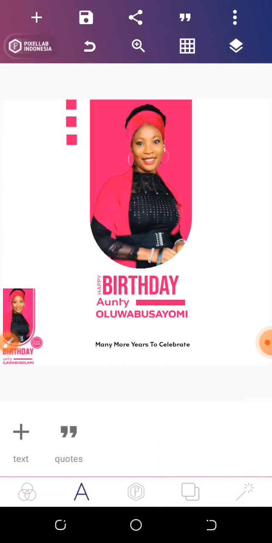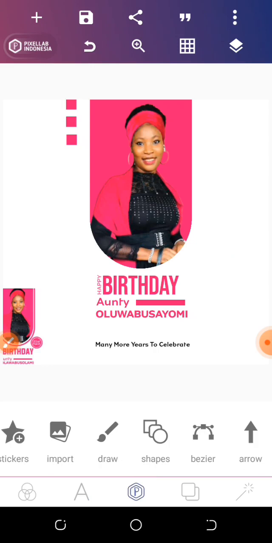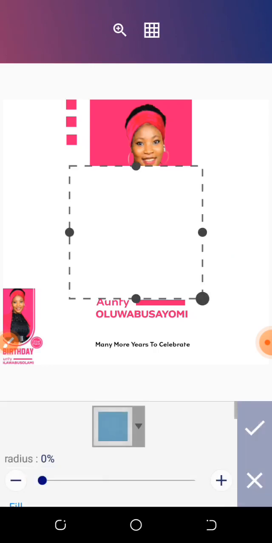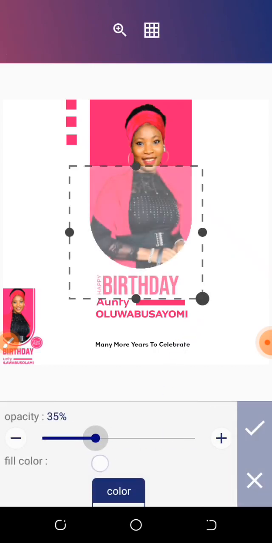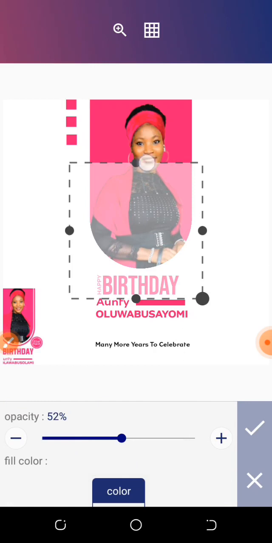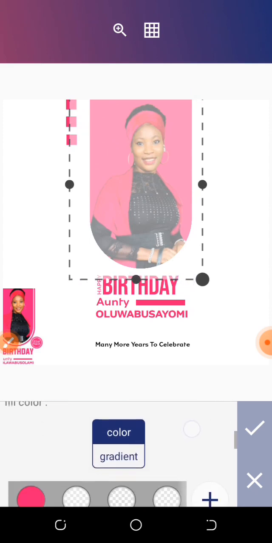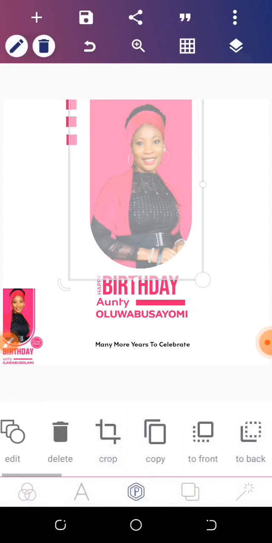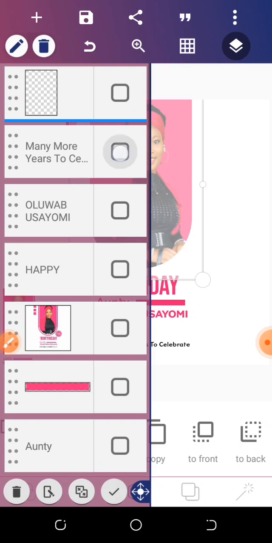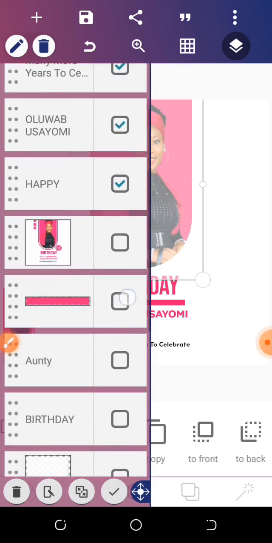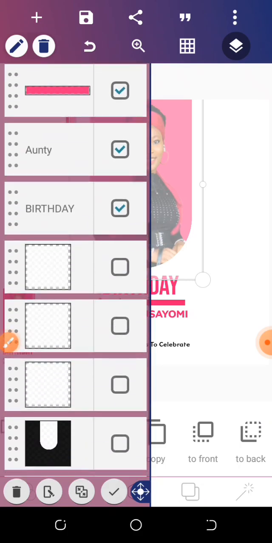So the next thing is to come here, click on our shapes, reduce the opacity of this and bring this up here. Reduce this as well. You'll be moving some of those elements. Clicking on this again, let's move everything right here.